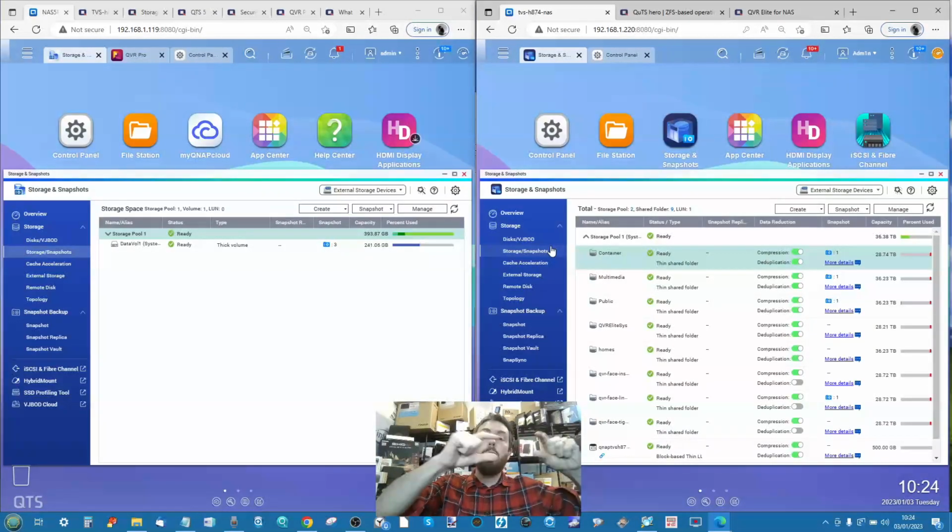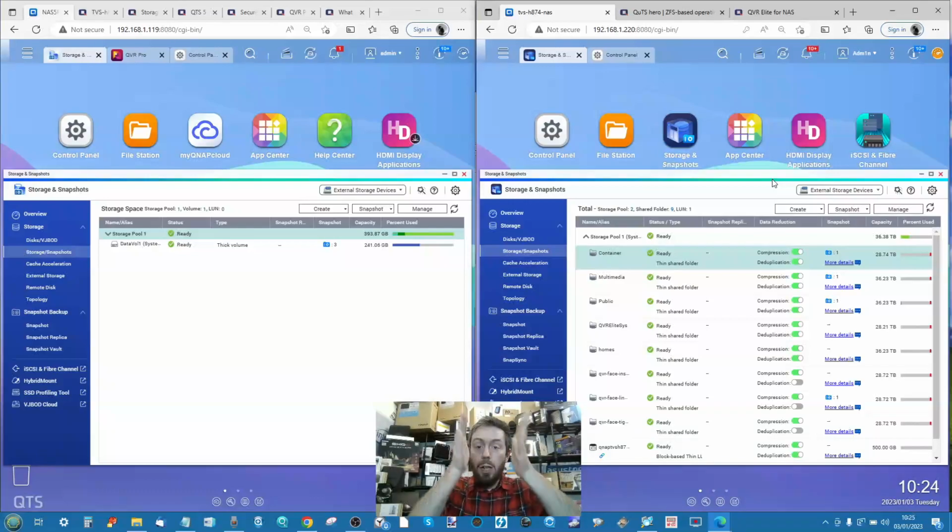In those volumes, you create shared folders, and these shared folders are the targets of the different apps and services, first party and third party, externally and internally. So what you have there is a three-layer system: your pool, your volume, your shared folders. In ZFS, it removes the volume layer. You create the pool of your drives, and then on that go all of your shared folders. It removes the volume layer, which improves performance in a number of ways.